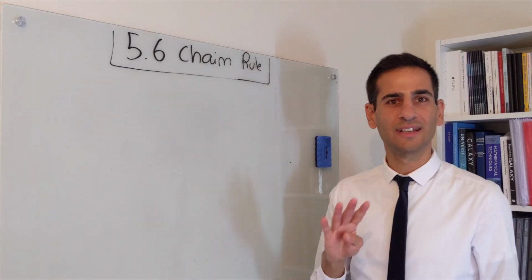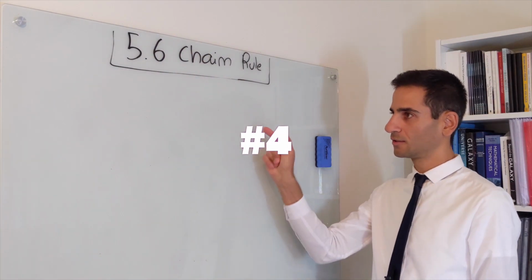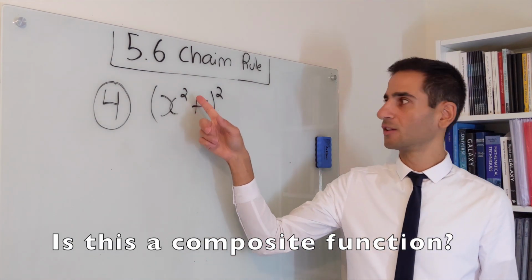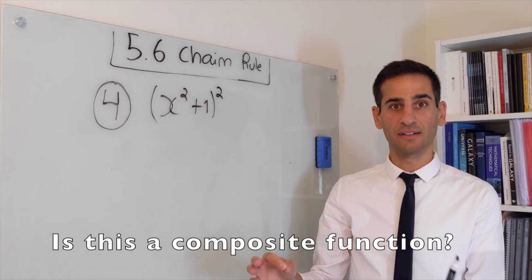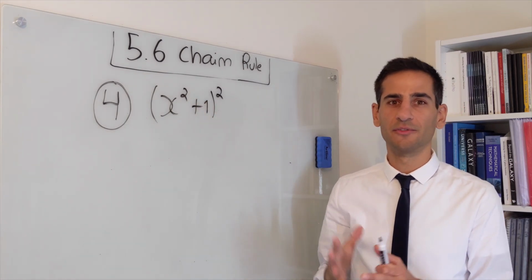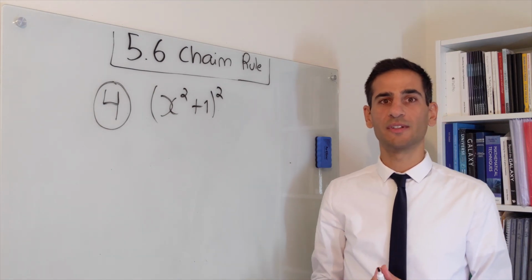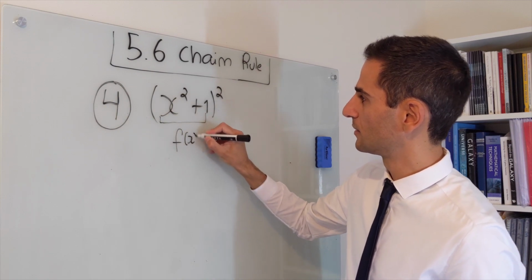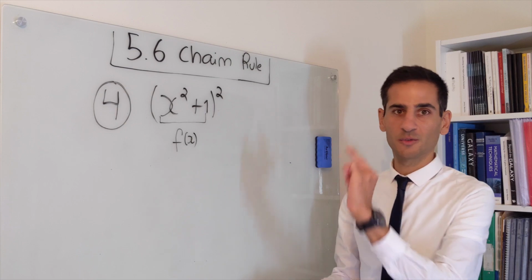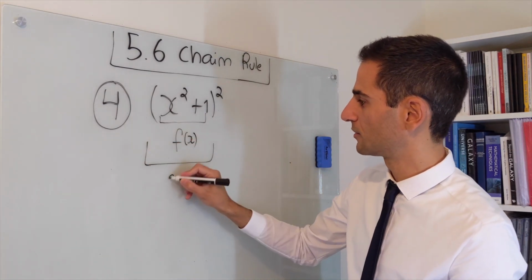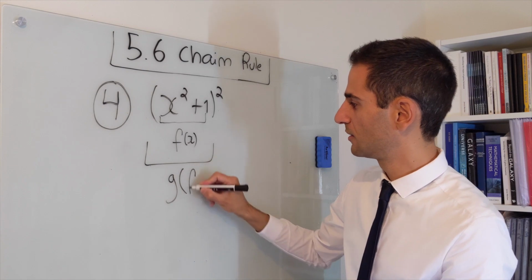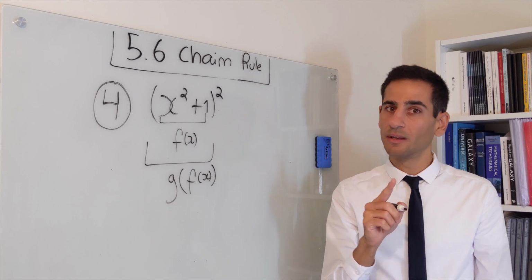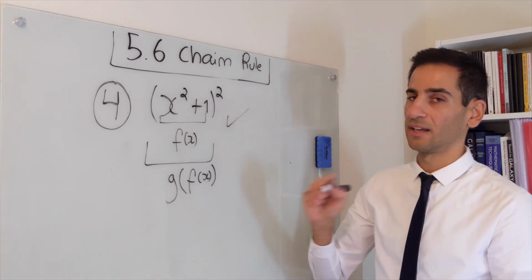Now, what about candidate number 4? This is quite an interesting one. We've had a look at x squared plus something that we can calculate directly. In this case, if you think carefully, you cannot process it in one go. First of all, we need to process this part, and then we need to square it. So the entire function could be defined as g of f of x. So this means that candidate number 4 is a composite function.